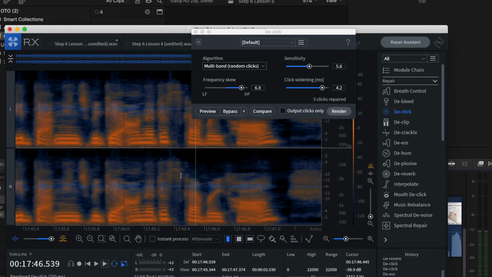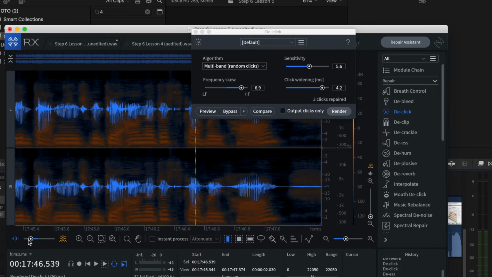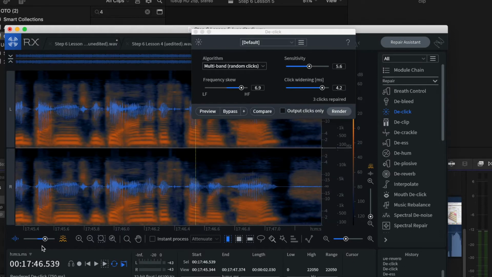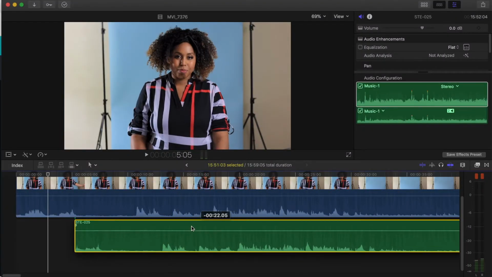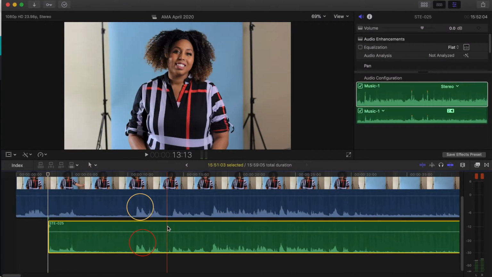Now, if it's just dialogue like this, then yes, I will edit that myself. And as I described in another video, I will use Isotope RX7 to go through and clean up the dialogue. All right, so then you take your product and you just sync it in iMovie, look for the peaks and match it at the time.